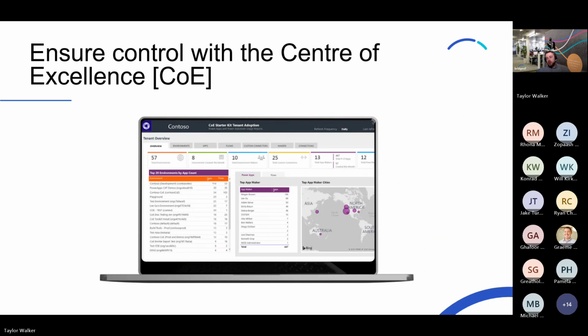One very important tool is known as the Centre of Excellence. There's a lot of risks that can come with adopting the Power Platform across your organization. As with anything, there can be risks, and this Centre of Excellence helps you keep an eye on that. If you're wanting to govern that suite, especially if you're spread across multiple sites, if it's a very large team, it can be difficult to do it traditionally. However, this gets all of the information in your hands in front of you in a nice, easy, digestible manner.